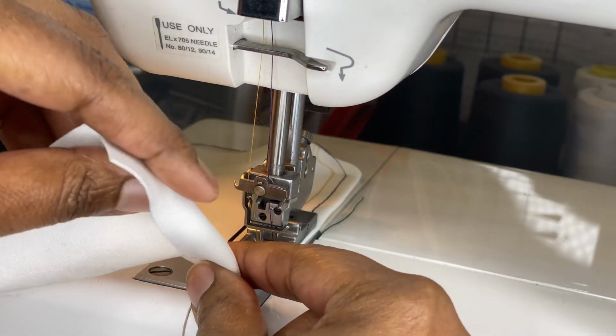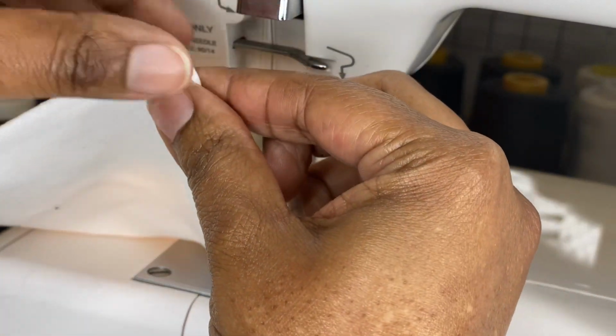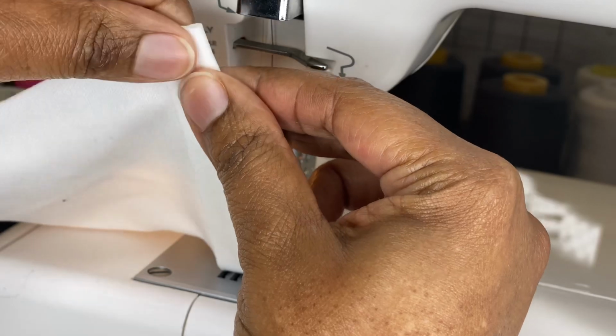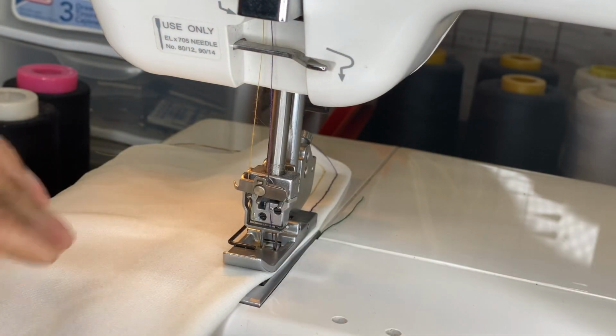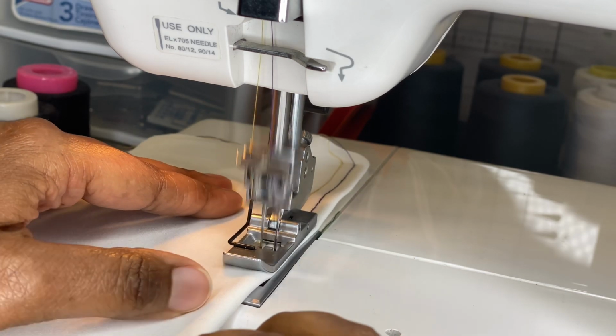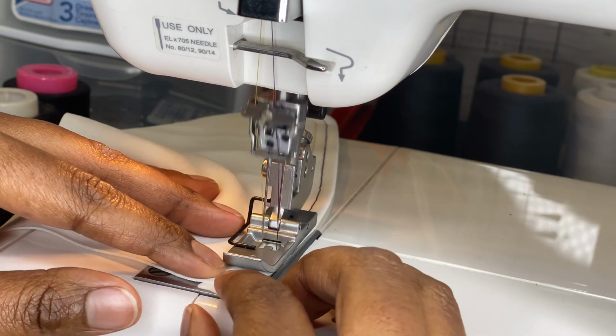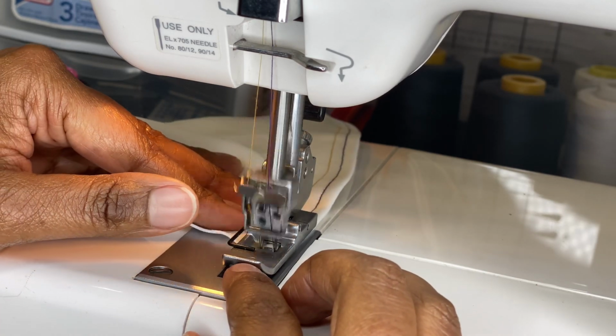Okay, now you see I'm up to where my finger is. So now I'm going to reposition my fingers again, so that it'll be my gauge to finish out the rest of the sewing part here for the cover stitch.